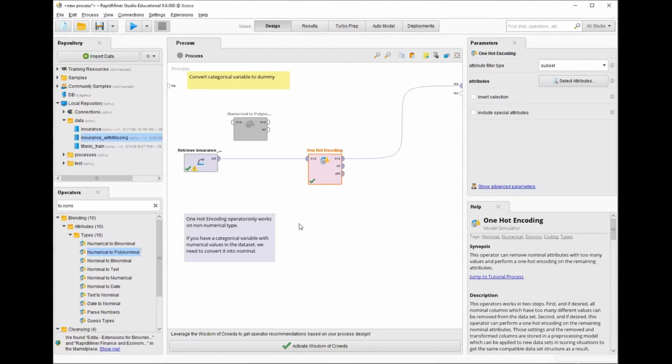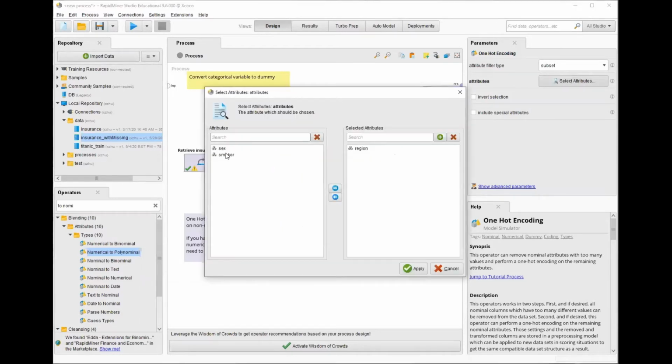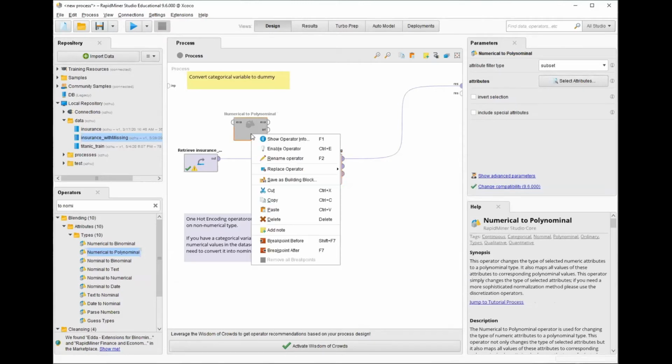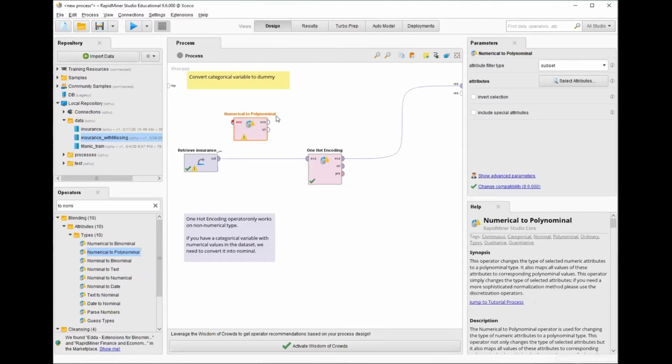In this case, remember that when you see the one-hot encoding attribute list, it only shows you the categorical variables, or nominal variables, in RapidMiner. If your data set has a variable read as a numeric variable, it will not be shown in the list, so you cannot apply one-hot encoding directly. In order to do that, we will need to do one more step to convert our numeric variable into polynomial variable.